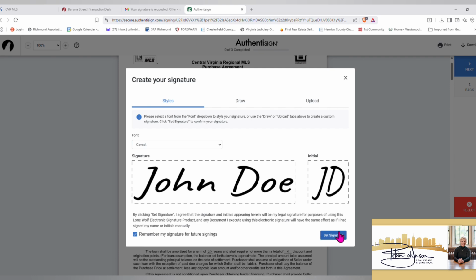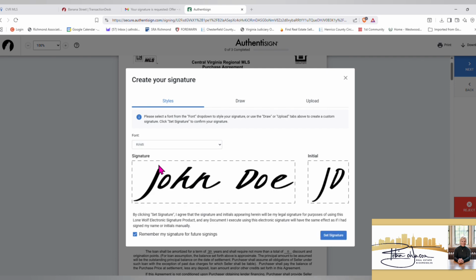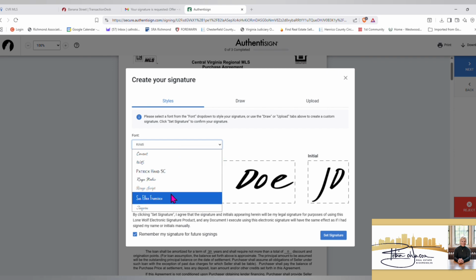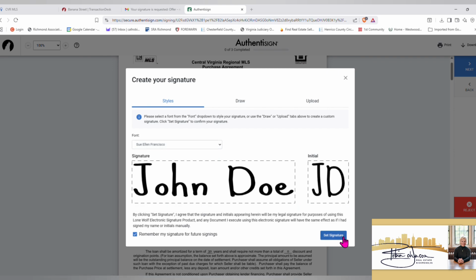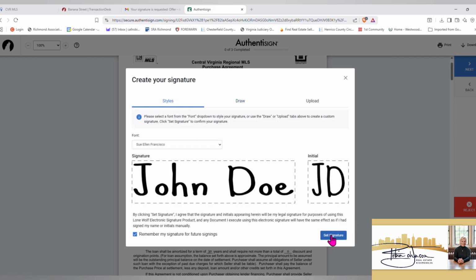Then you will choose your signature. You can use one of the ones that is assigned to you in a font that you like. You even have the option of writing your own signature by clicking the middle button, and you can sign it using your own handwriting, or you can even import a signature. For the sake of time on this one, we are using one of the preloaded ones.